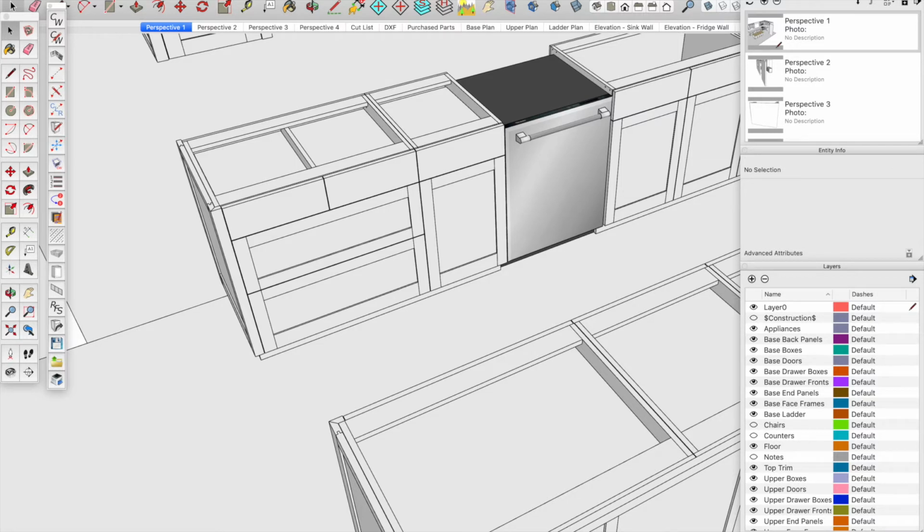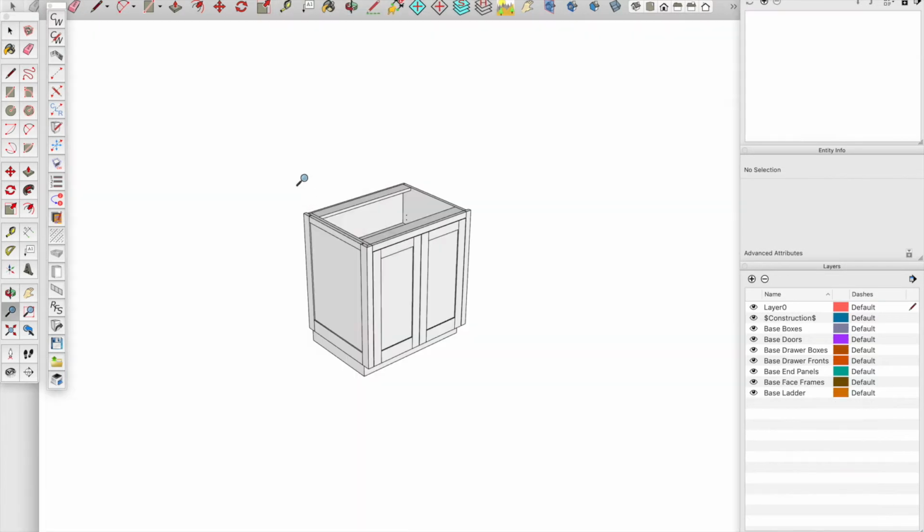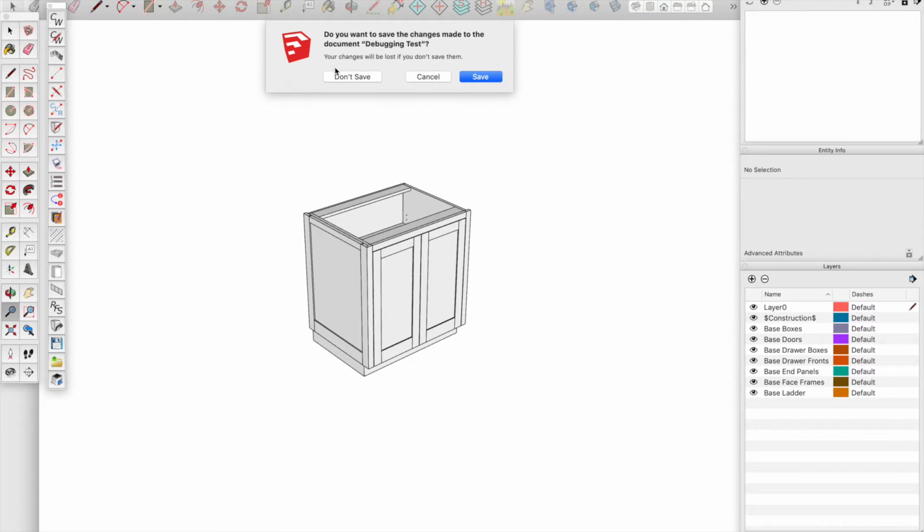So the first thing to try before you go on to the next part of the video and use some of those techniques, because you could chase your tail for quite a long time, is to quit out of SketchUp and restart it with just this model open. The easiest way to do that is to close your other models, everything else but the one you want.